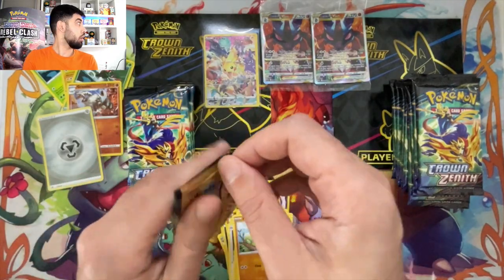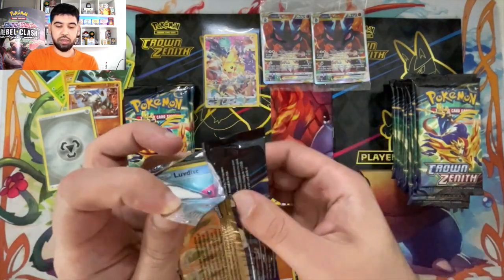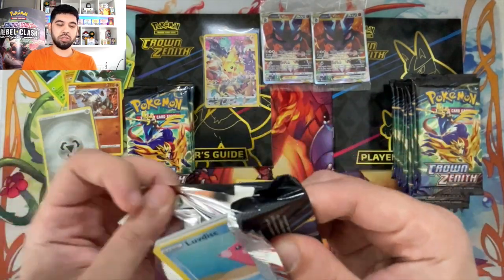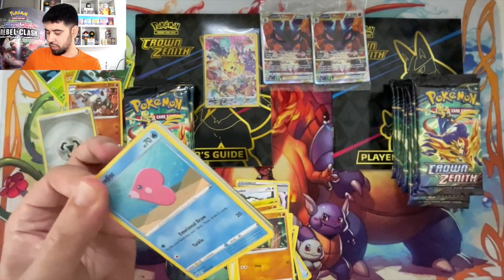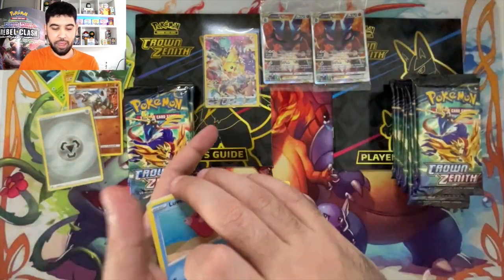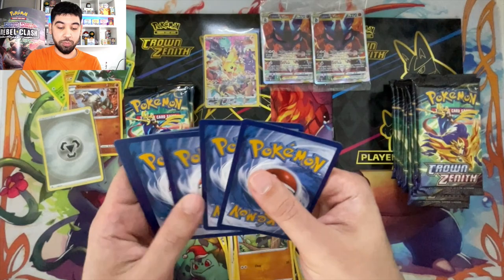Interesting. They brought back energies in the main set. I think the last time I had energies in a set, was it XY Evolutions? Am I guessing that? There could be something after. I don't know. I'm just happy I pulled a Pikachu.